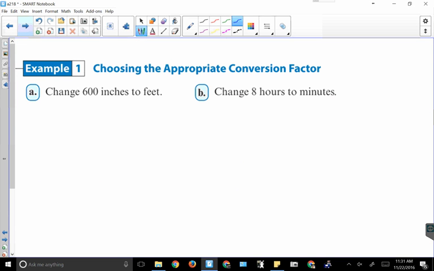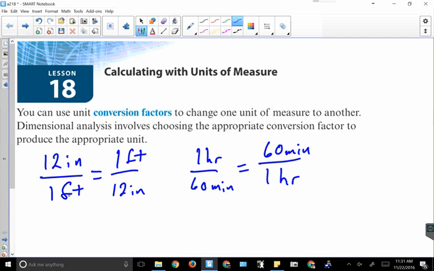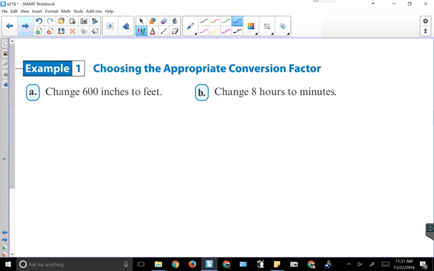Okay, I want to change 600 inches into feet. Now, it generally boils down to, do I divide? Do I multiply? What do I do? This is why I have those little things. Now, we got 12 inches over 1 foot or 1 foot over 12 inches. I'm starting off here with 600 inches. Write this as a fraction. Trust me, this is the easy way to go. Put it over 1, multiply. Whatever label is here, write it down here. That's the only rule that you got.